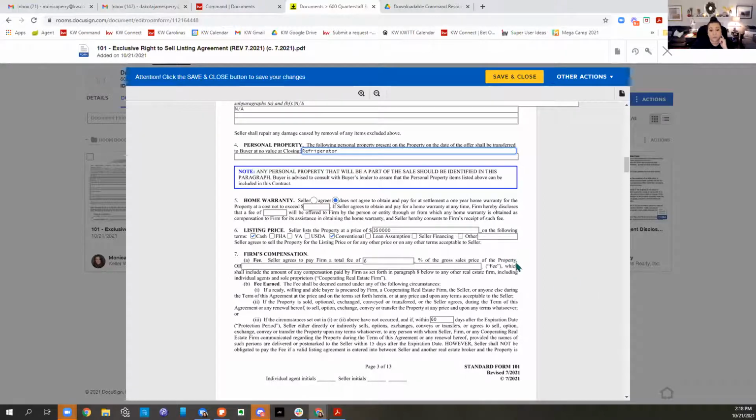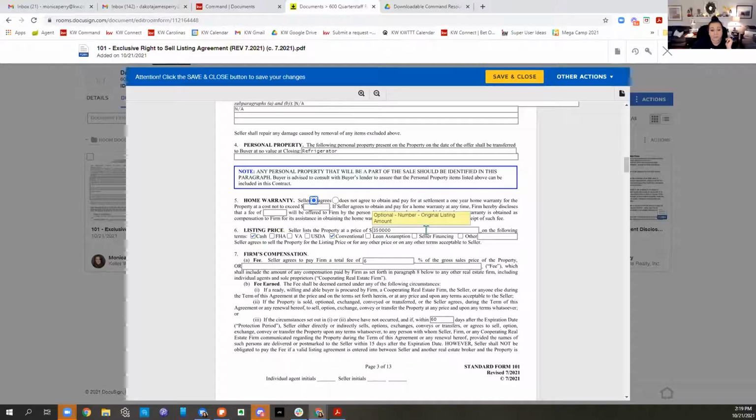You can see on my home warranty, on my template, I already have it where I do not agree to pay for one. Now, if my seller did decide to do this, I can always change this, right? Just because my template auto-populated it doesn't mean that I can't make that change. What it does mean is, say I went through and filled a bunch of this out and then I was like, oh shoot, I forgot to apply my template. If something on the template doesn't match what I've already done and I add that template at a later time than when I started filling out the form, it will override anything that I've put into the form. So that is a good thing just to keep in mind.